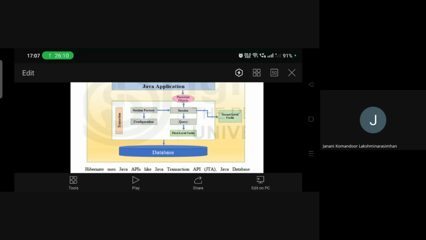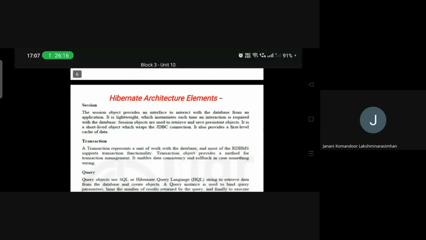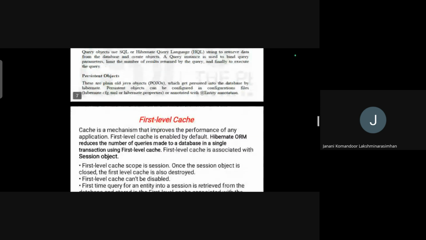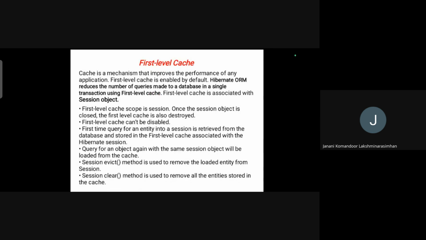It becomes persistent. That is what is written here. You see, first level cache. It is a mechanism that improves the performance of any application.